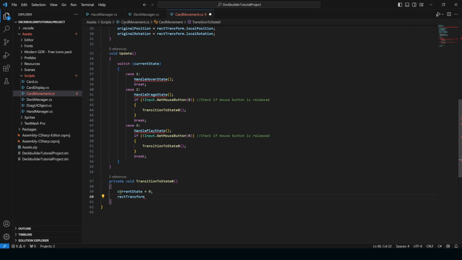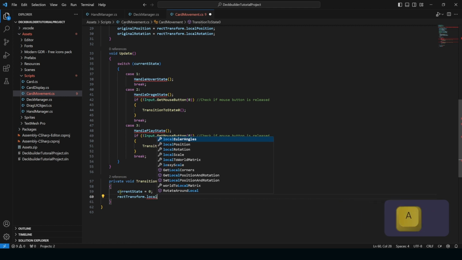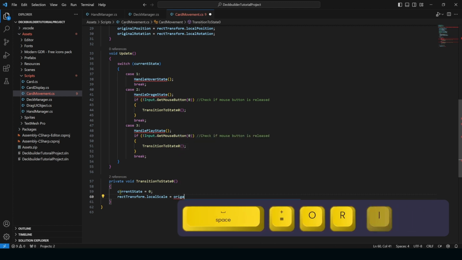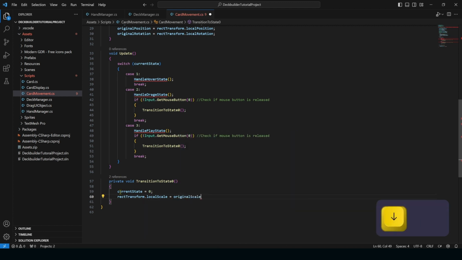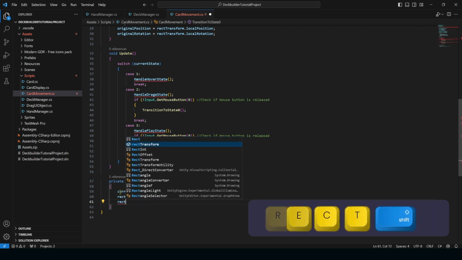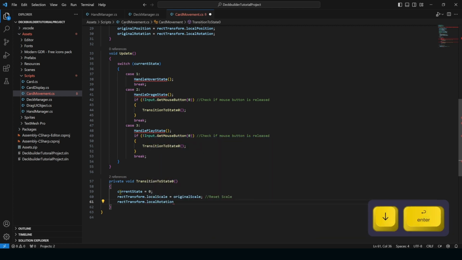So first we've got to put our local scale back to our original scale. Okay, and then we have our rectTransform.localRotation.